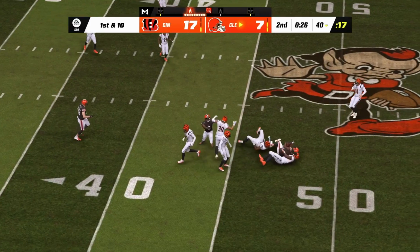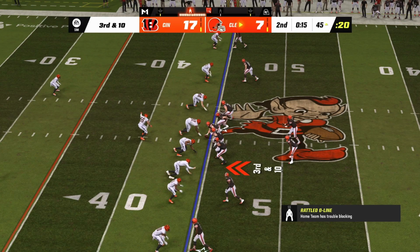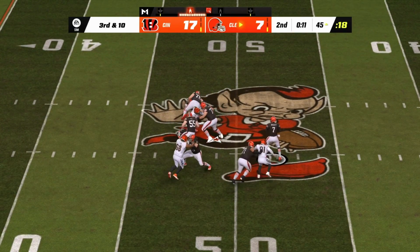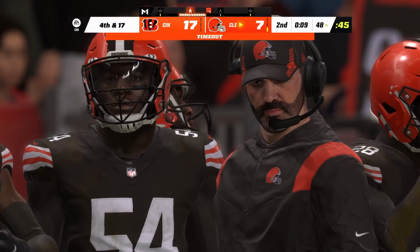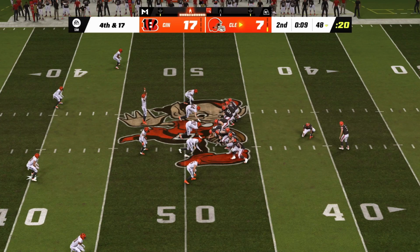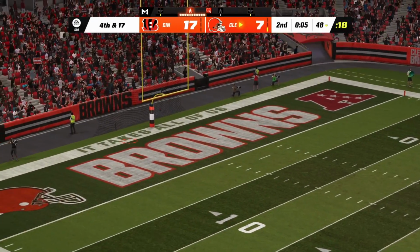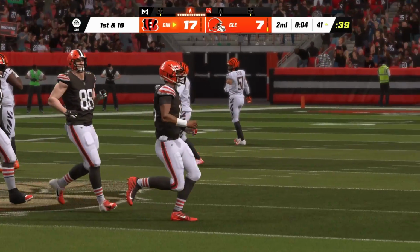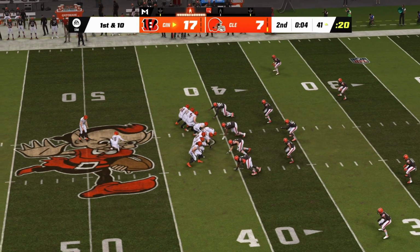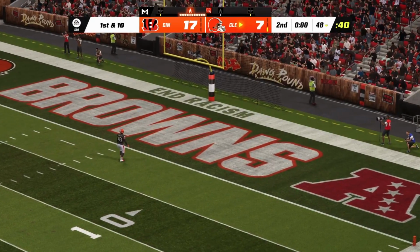Brissett's throw into the hands of Peoples-Jones. Now they face a 3rd and 10 after back-to-back incompletions. They'll throw again. Brissett. The Bengal pressure gets him that time. Down he goes. And now comes the field goal unit on. And boy, this is asking an awful lot here. Maybe that's an understatement. And this is off target to the left. Didn't get there anyway. So with 4 seconds to go in the half, here's the field goal unit onto the field. And this won't get there. Won't be online either.